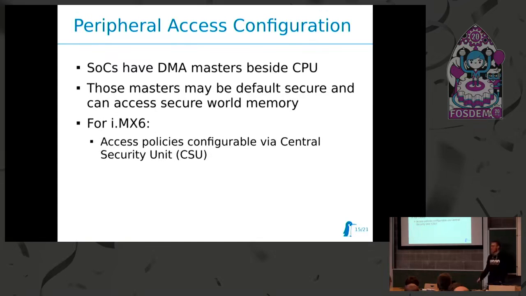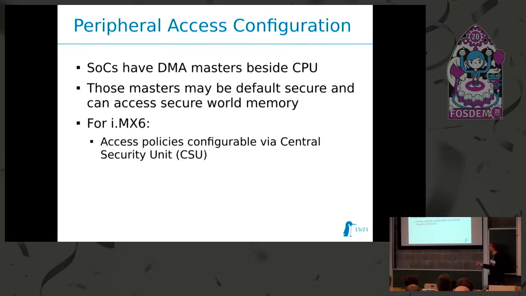So in the end, I configure my DDR firewall correctly. I configure my bypass correctly. So my CPU normal world process can't access my secure memory, which is great. But then I ask the GPU, hey, give me a DMA transfer from my secure memory. And the GPU says, happily, here's your DMA transfer. What else do you want? So you need to ensure that all masters are configured as non-secure. And this is highly dependent on your platform. So read your reference manual and ensure that these access policies are configured correctly.